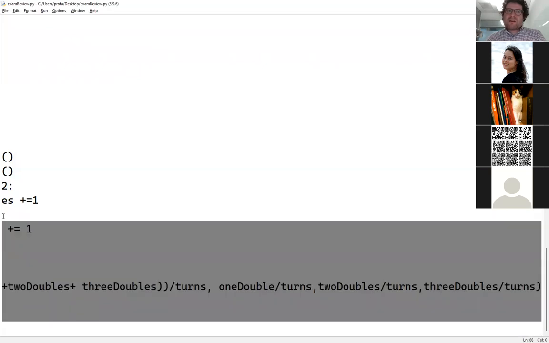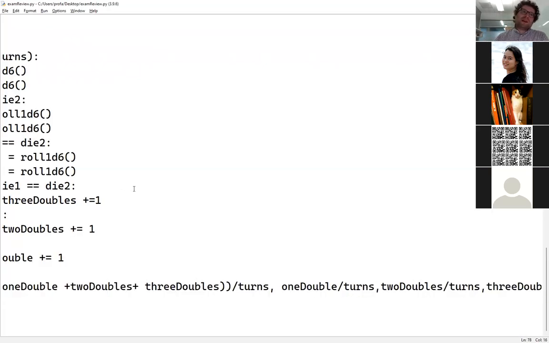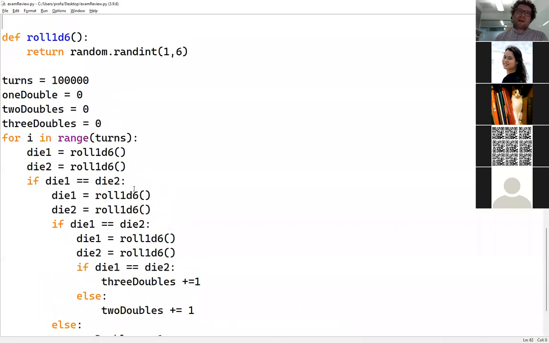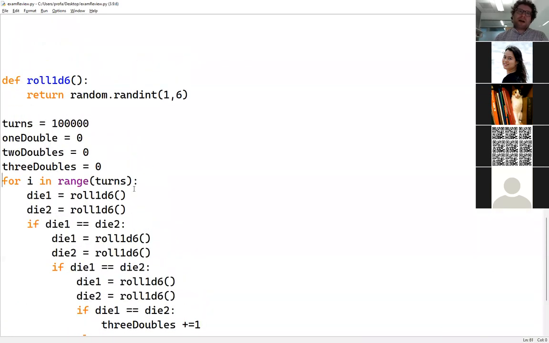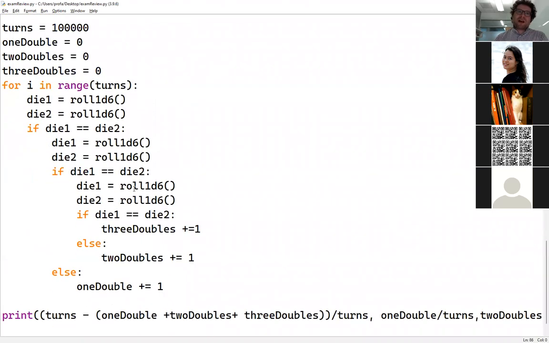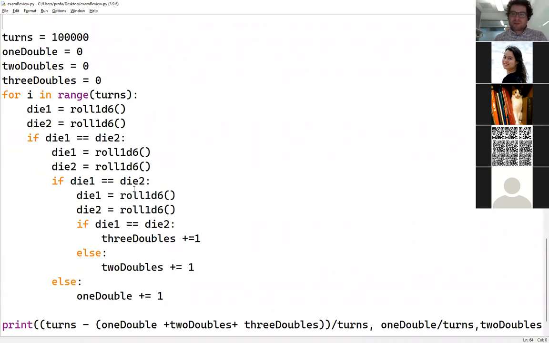Which makes sense. But notice how I basically followed the rubric to do this, right? It was a big problem, and I'm like, I'm just going to follow the rubric. Okay, simulate 100,000 of these dice rolls. Now I'm going to handle the doubles. It's almost as though the rubrics are a hint.